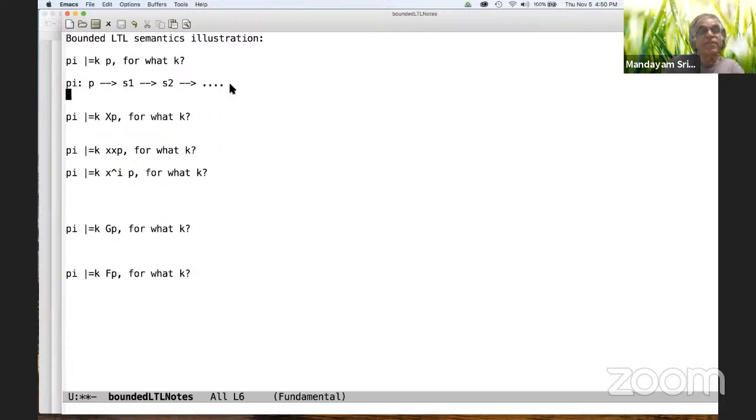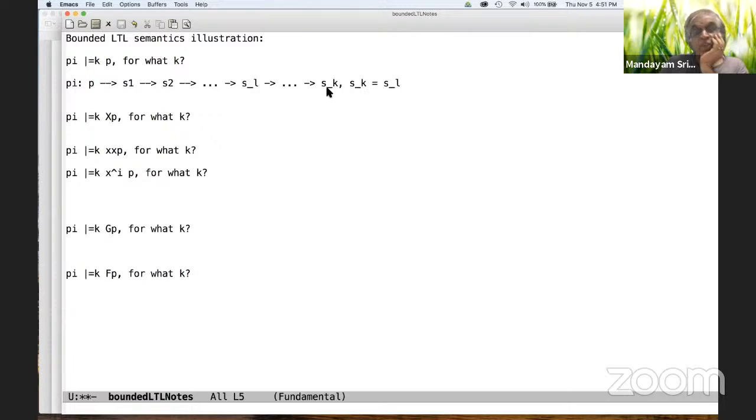Or if it is something like this, dot, dot, dot, then you go to S_L, with S_K equal to S_L. So that's what I mean by path lassoing, okay?